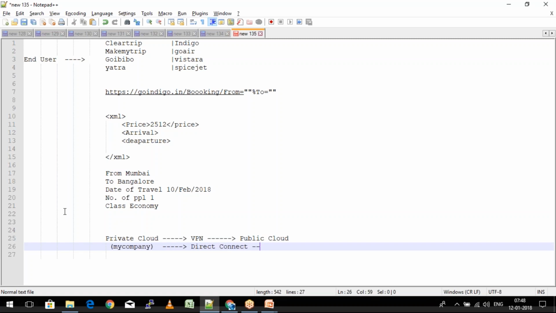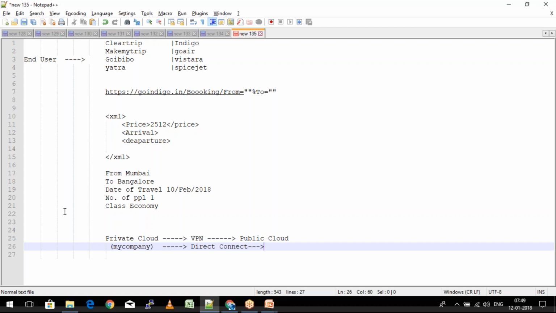Now Direct Connect is something like having a leased line. We all use some internet at our home, right? Maybe it is Airtel, Hathway, ACT, or Beam. So there are different types of internet service providers.